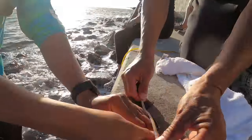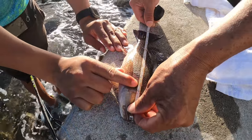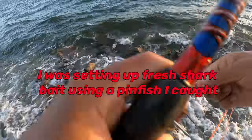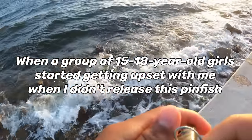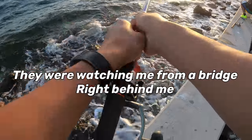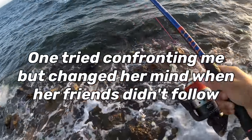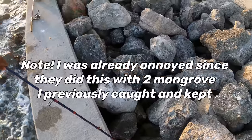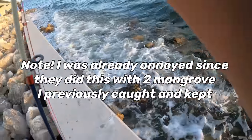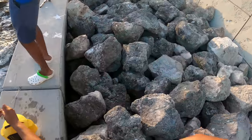I don't think he's gonna measure 10, to be honest. 9.5? No. I'll put him back. There we go. I put him back. I put him back. Once the shark comes.